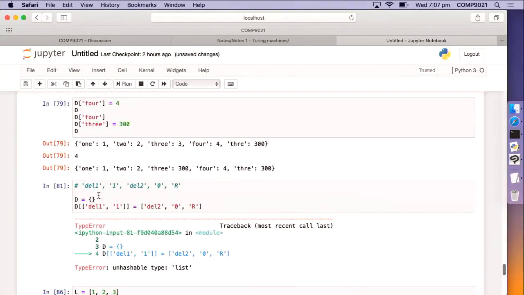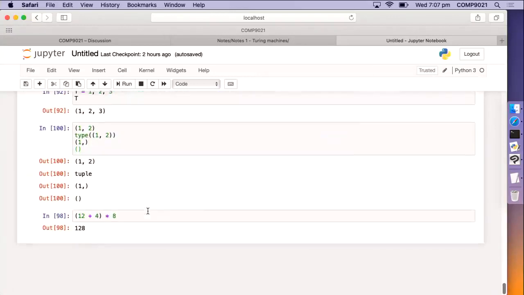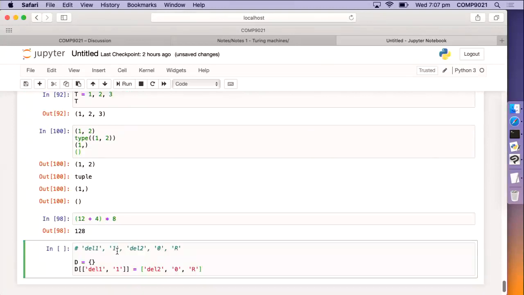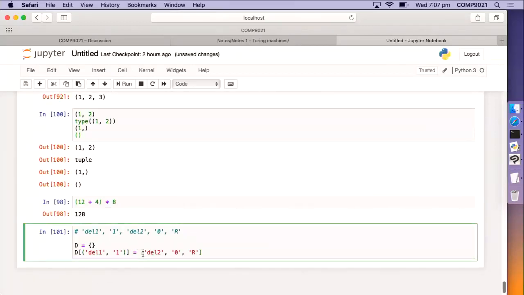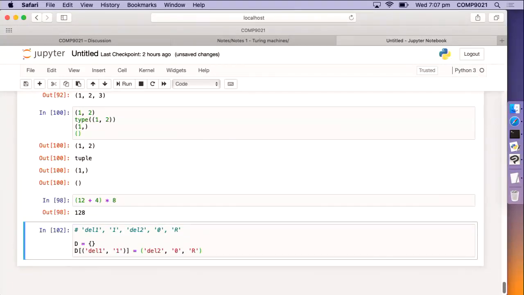All right, so that means instead of doing this, what should we do? We should change the key to that. All right, so we put as a key a pair we can't modify, right? On the right-hand side, do we also have to make it a tuple? No, because on the right-hand side, we can modify it. That's fine. Okay, so Python is happy with this. It's also happy with that. Of course, we can make it a tuple. That's fine, if we don't have to, right? We have to make the key a tuple, but we can make the value either a tuple or a list, because the values can be modified.